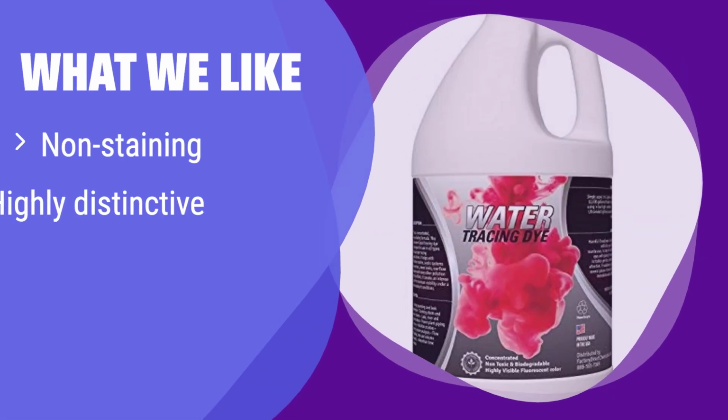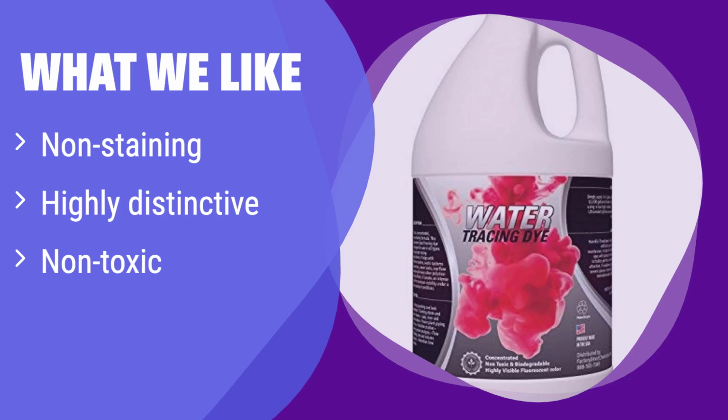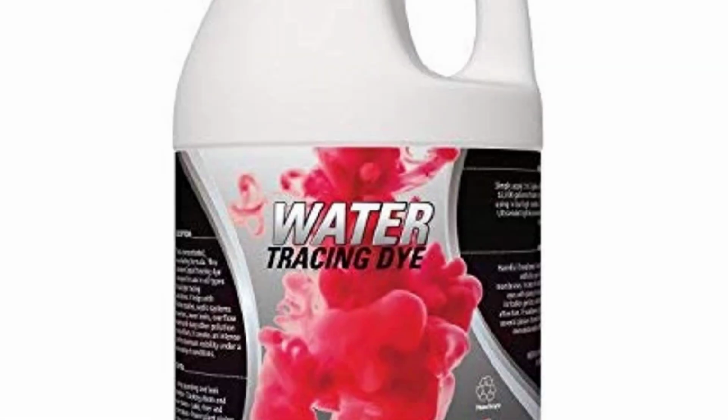What we like. This dye is non-staining and non-toxic, making it safe for various applications. Its highly distinctive color ensures easy leak detection. If you are looking for a safe and highly visible dye, this is ideal for you. What people say.